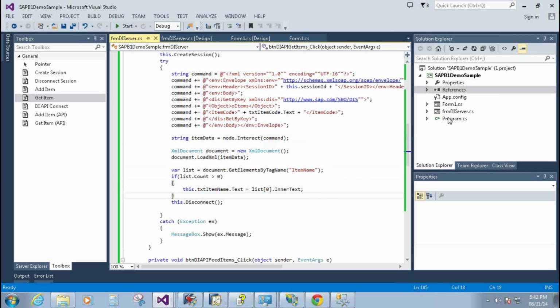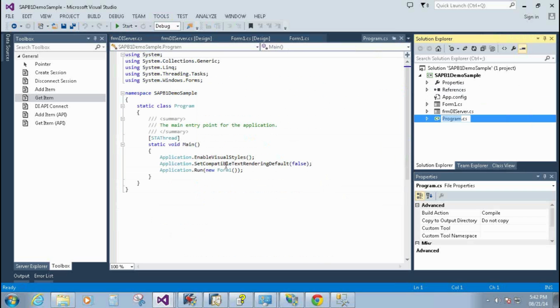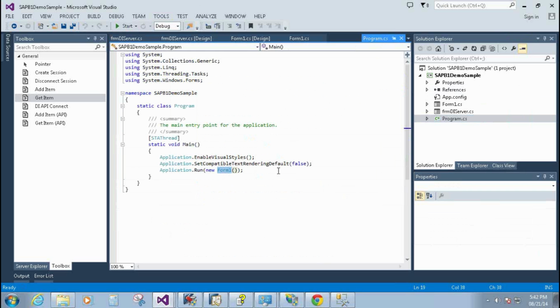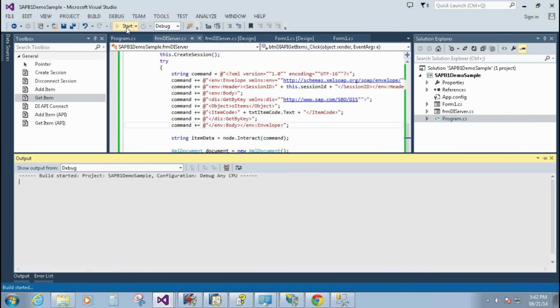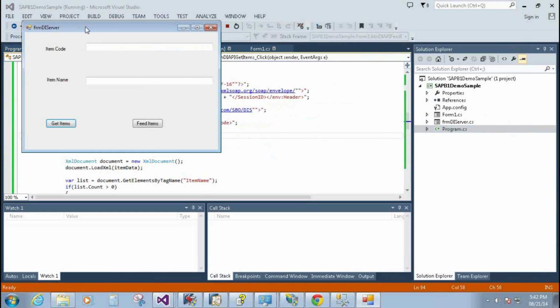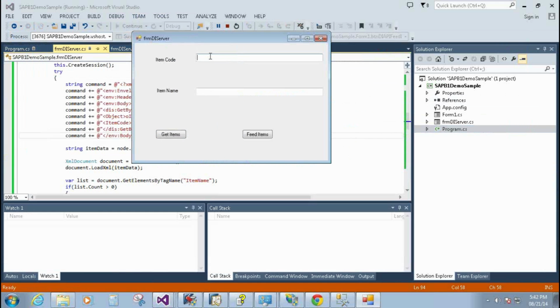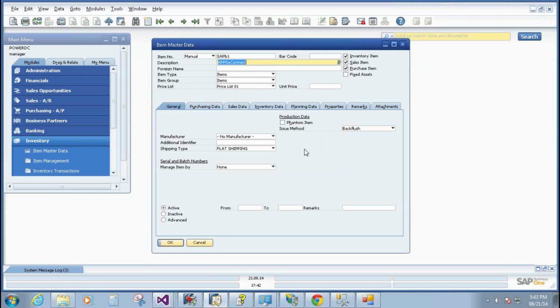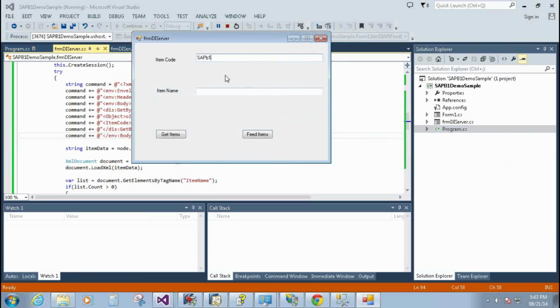So if I run it, first of all I need to change the startup form to FRM DI server. Now if I run it, it will start up with the A4M DI server, and if I pass the same SAP B1 here and I get, you can see I got the item that I have inserted with API.